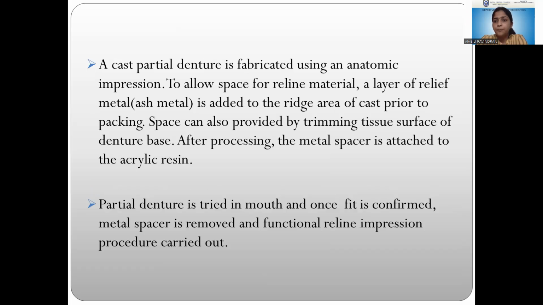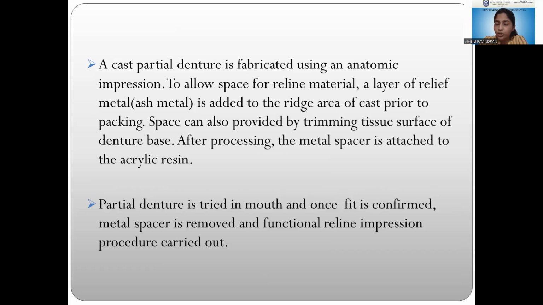So during the fabrication of the prosthesis, we can place some kind of relief like ash metal or something added before packing, so that after trying in the patient we can remove the spacer. So an equal amount of space will be there for the impression material, the relining material.